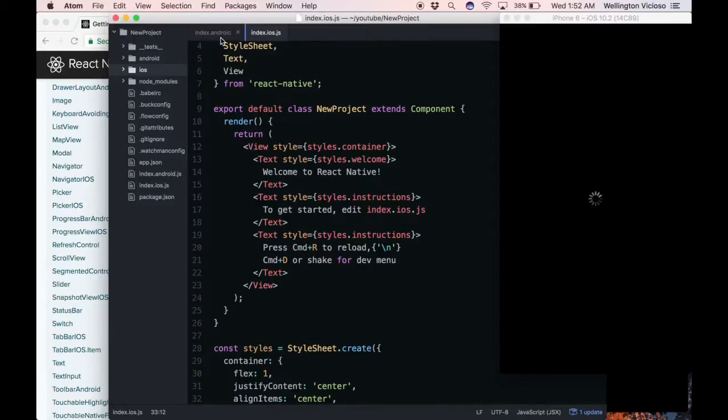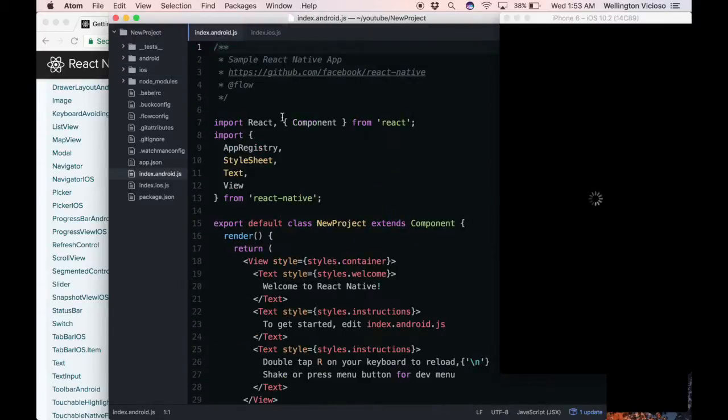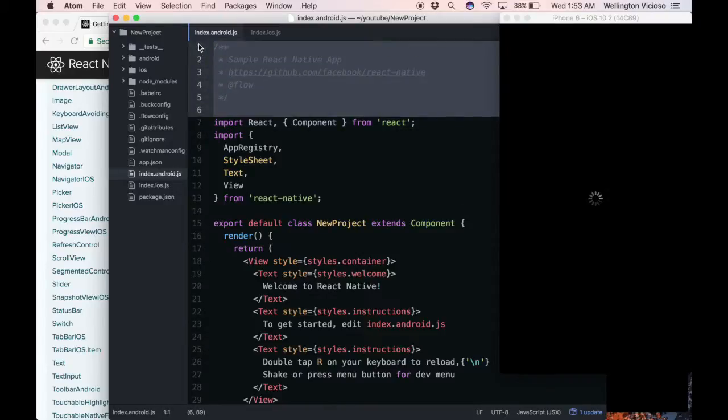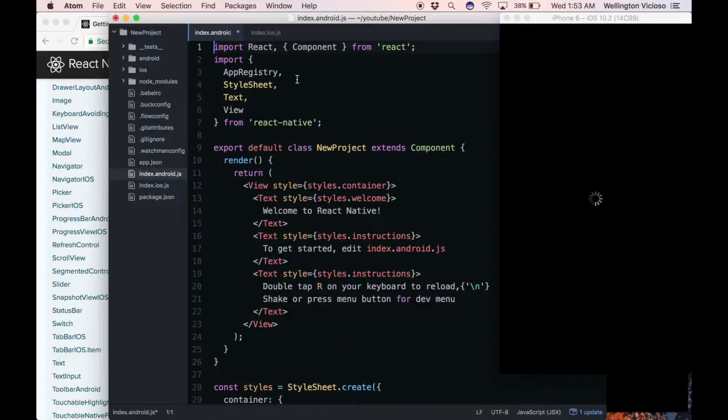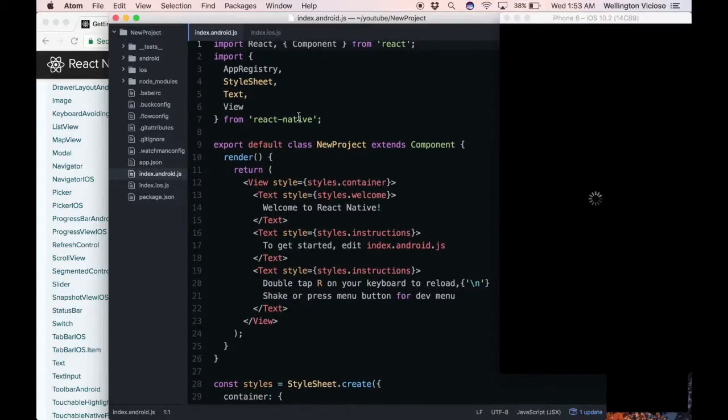Right. So right now it looks like if I want to code for iOS, I would need to be writing code into one file, and if I want to code for Android, I would need to be writing code into another file. So the whole idea of React Native is that I could write one code base. So I'm going to show you guys how to set this up so that that's in fact actually happening.